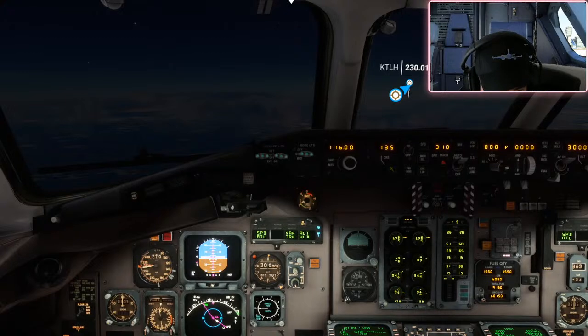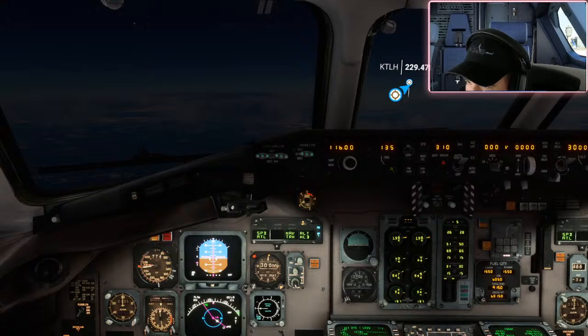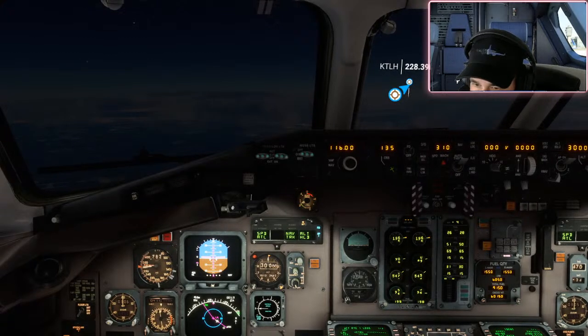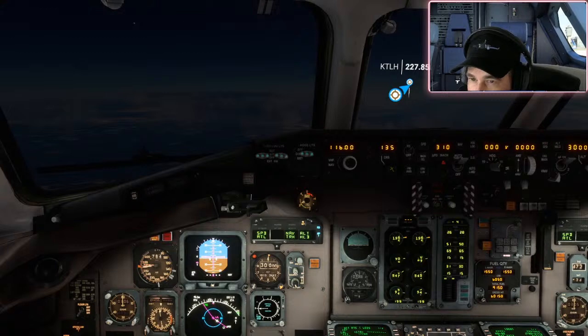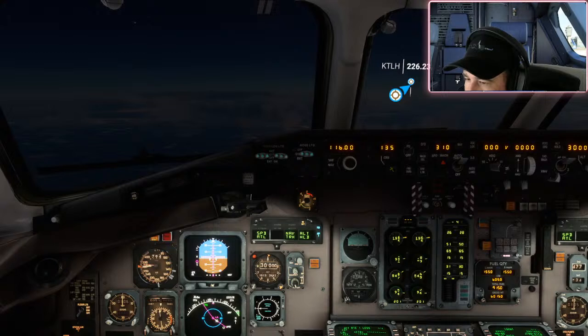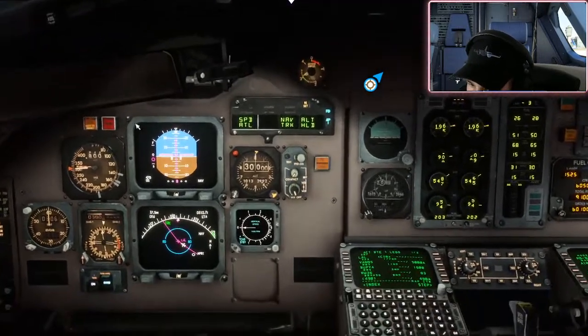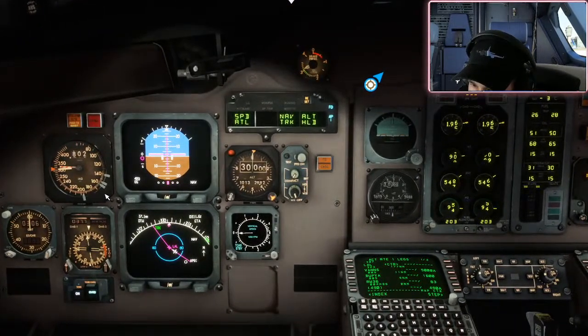Cool. Let's see. Oh, wow, we're already approaching LAL. Our waypoint. Then we're gonna head north to Tallahassee. And hopefully we can land on the ILS approach and we'll be good. Our flight level of 300, 30,000 feet right now. Coming up to our first waypoint, LAL. Which, we look down here, it's in 37.2 miles.